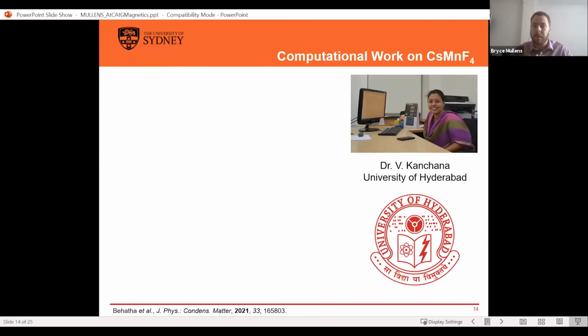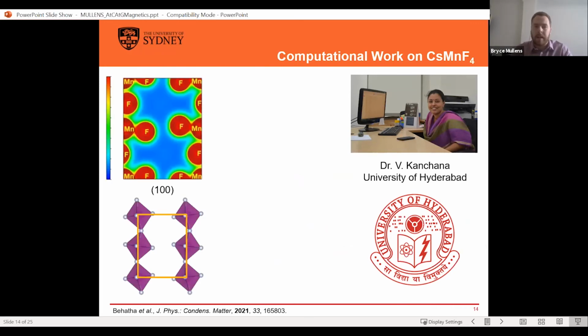They were able to perform DFT calculations on these structures in order to figure out what sorts of interactions are at play. So I've got our ground state electron density maps here on the left-hand side. Just by looking down particular crystallographic positions, we can see how these electrons are distributed, and in turn, how we can see these super exchange effects that take place in this crystal structure. There's a large electron density along each of our perovskite layers, which I've highlighted here in our gold box. That shows that our magnetic ordering is confined just to within the planes of these perovskite layers.